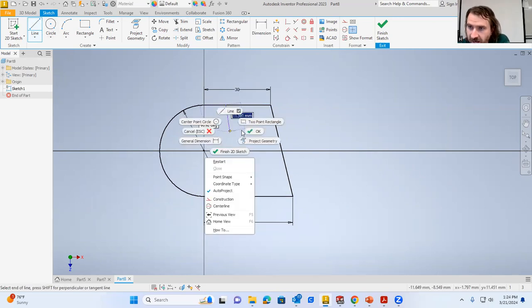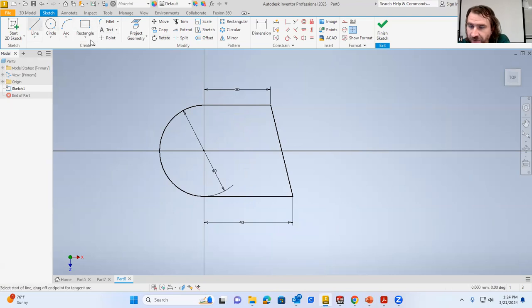So we have a line, and I just clicked it to start on this top line here. We're going to click it there, and then click it here at this green dot point, which is where that half circle ended, and it's right on the z-axis. Then I'm going to dimension from this point on the z-axis to this point that starts the line we just drew. This dimension is 10.